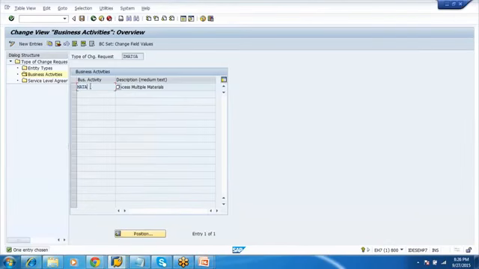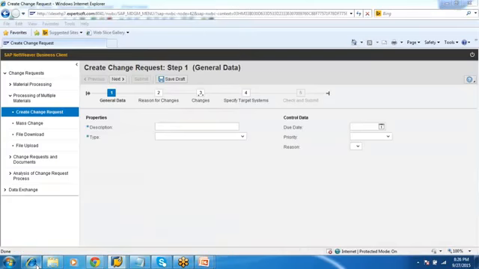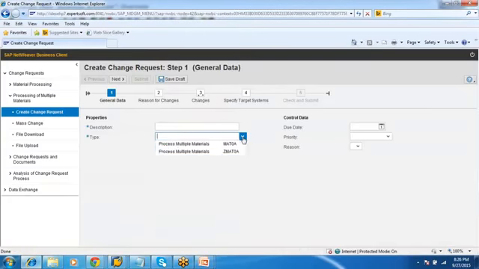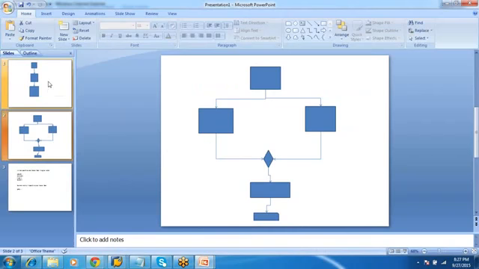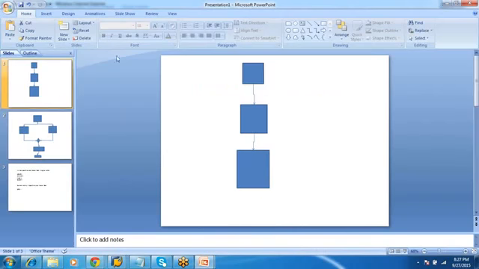So here under MATA I mentioned two CR types. One is MAT0A and the other is ZMAT0A. Both are available here and both can have different processes. For example, for MATA I want to give this process, and for ZMAT0A I want to have this process.